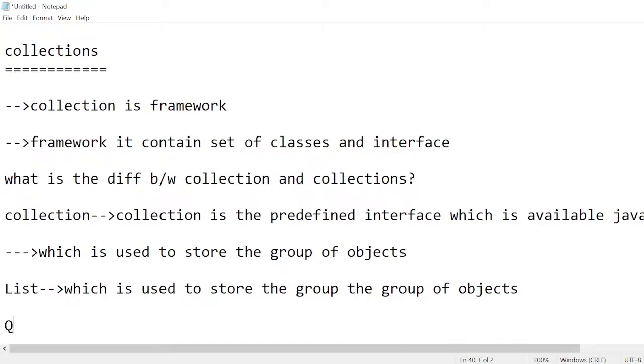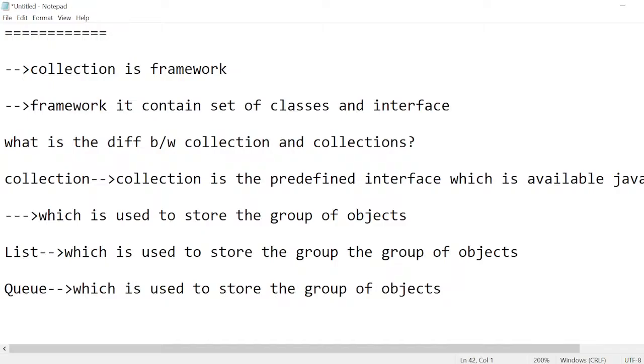Next, Queue and Set. The Queue's purpose is also to store a group of objects. And next, Set is also used to store a group of objects.